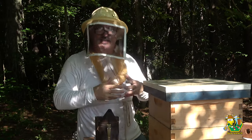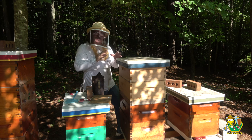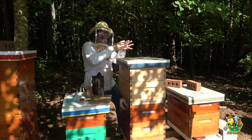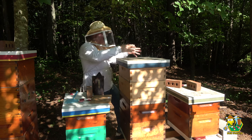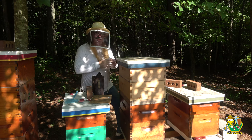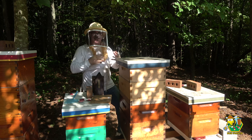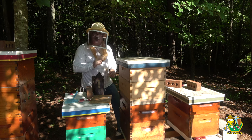I do want to inspect this hive a bit, and if there's time I'd like to go through the Space Force and Coast Guard hives — I haven't been through those since I caught the swarms and put them in those boxes. They look healthy so maybe I'll just leave them alone. But I do want to address the hive beetle situation here, and hopefully in the future — maybe next week — we'll go through the flow hive and drain it. It's just too hot right now. Let's look at the bottom board first.